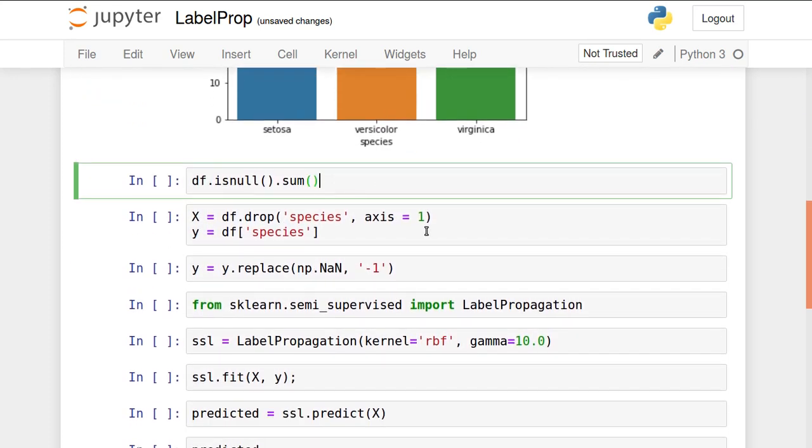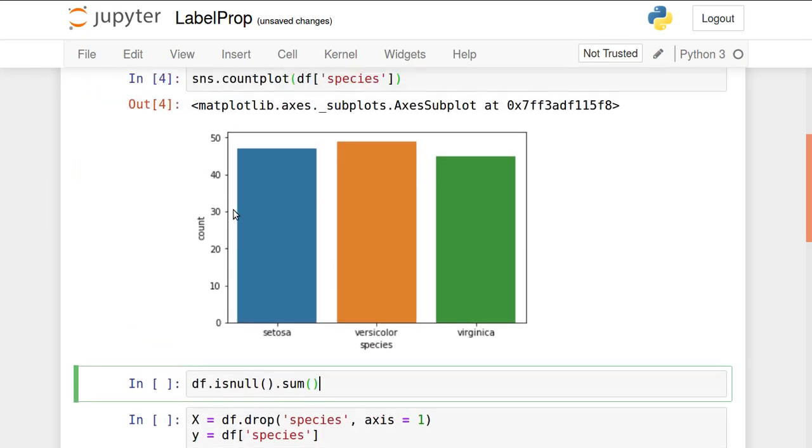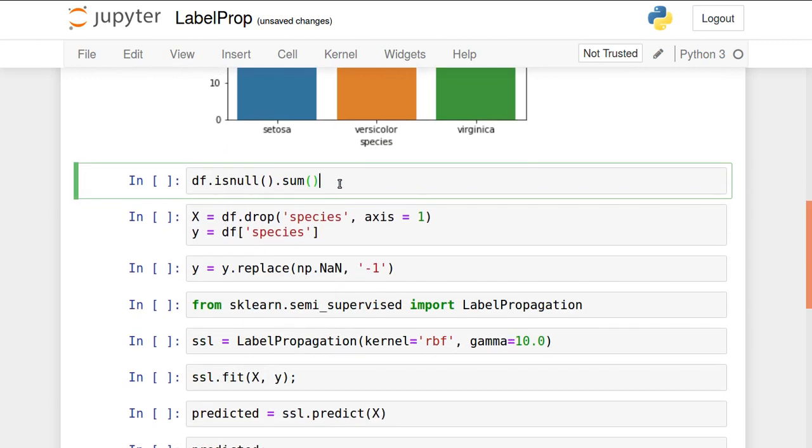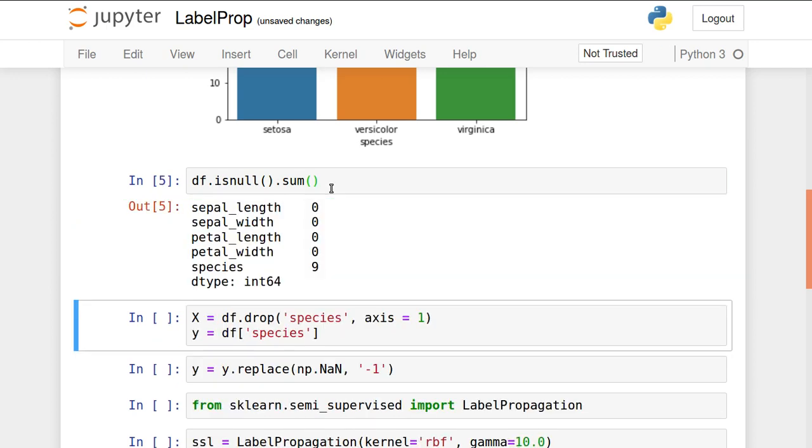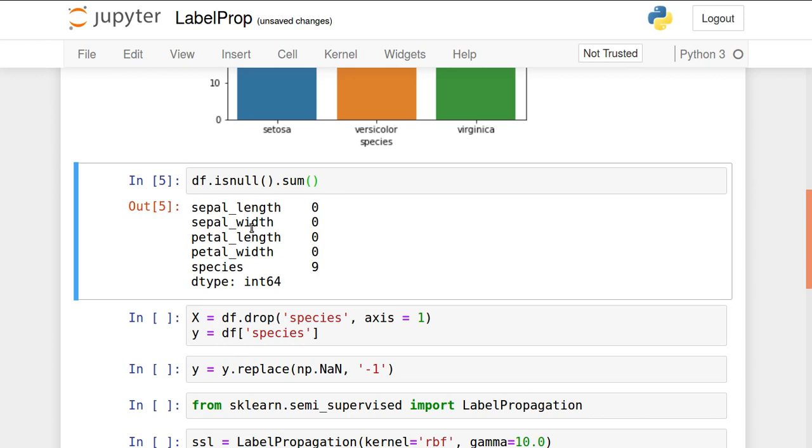Now let's see in the whole data frame how many values are actually missing. By using isnull, which flags NaN values, that is not a number, I'm making their sum over here. You can check it out. Sepal length is 0, sepal width is 0, petal length 0, petal width 0.